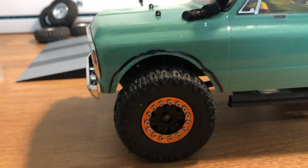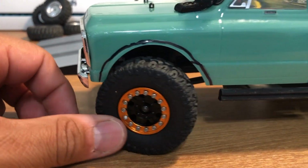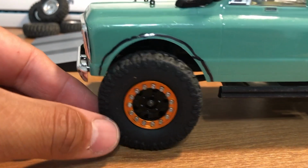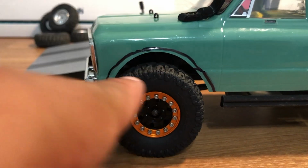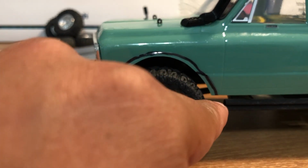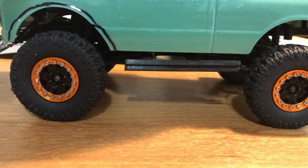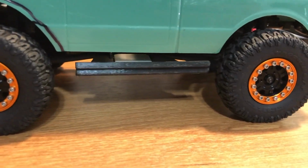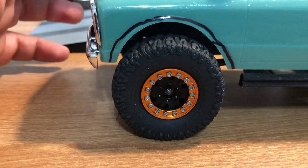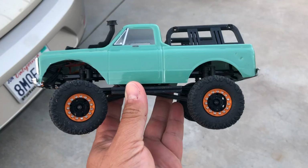So I did mark the body. Unfortunately, I have to clear it. So I will trim the body here. I'll be cutting from here to about the fender line, all the way down on both sides. The rear seems okay for now, but it's mainly the front, especially when turning. You can see it just gets stuck a lot. So I'm gonna go ahead and start doing that.